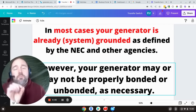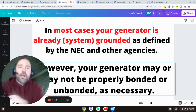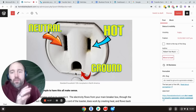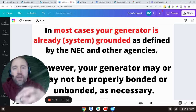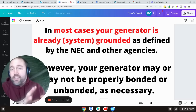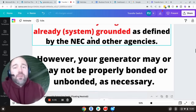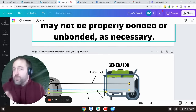Here's one thing to take out of this video: in most cases your generator is already properly grounded according to the NEC no matter what you're doing. The frame of the generator serves as the ground electrode already. When you're using extension cords, as long as the grounding pins — the little one on the bottom — are linked to the ground system in your generator, the non-current-carrying parts like the gas tank are all linked to the frame, and everything is linked to the frame in the end, so it's all one big ground. That is properly grounded. You do not need a ground rod. However, your generator may not be properly bonded when it needs to be, and that's what we're going to talk about.